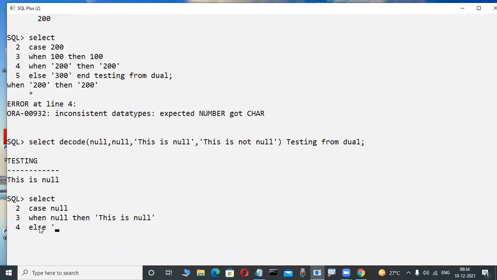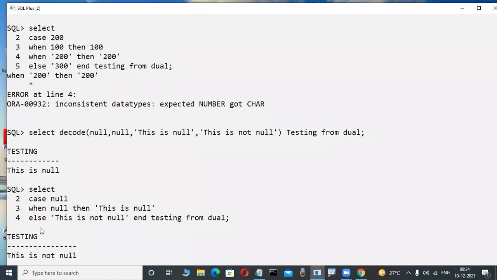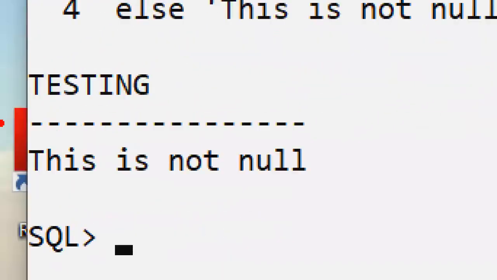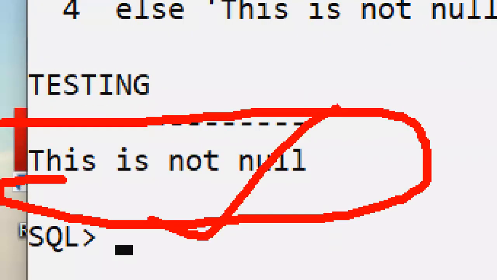I am writing "this is not null". End is compulsory. Here I am writing testing as the alias name from dual. Then automatically it will display "this is not null" correctly, because null is not the same as null. That's why, in the else part, "this is not null" is written.